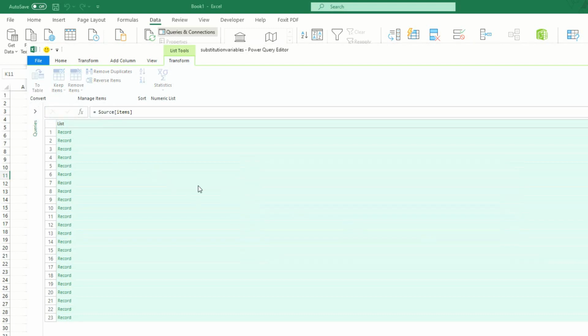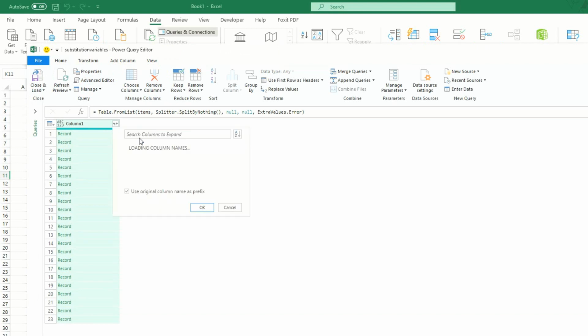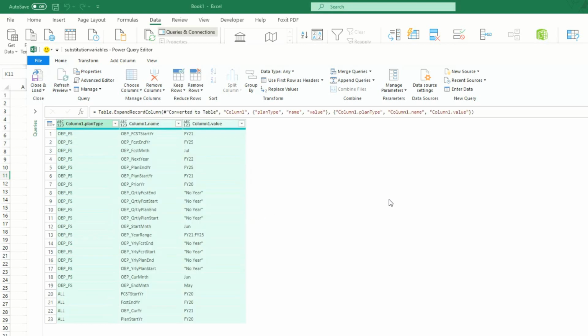Don't worry about this. Then click on the expand option, and you can see the plan type, name, and value. Those are the three different values we are getting from the REST API. Click on OK. And you can see that we have the plan type and the column name and the column value. So this is basically your substitution variable name and substitution variable value.